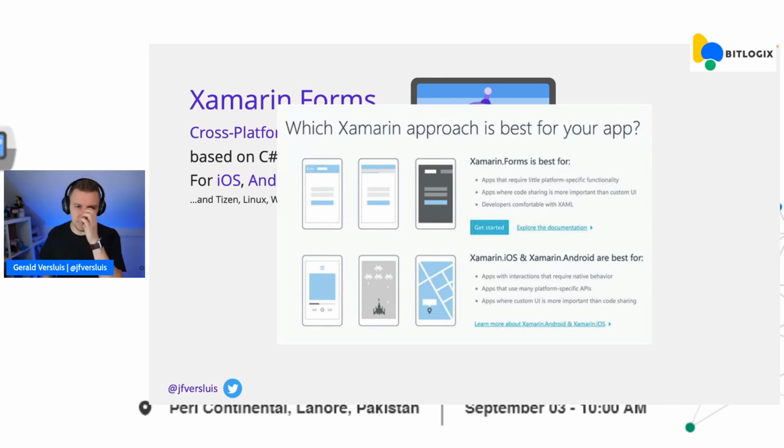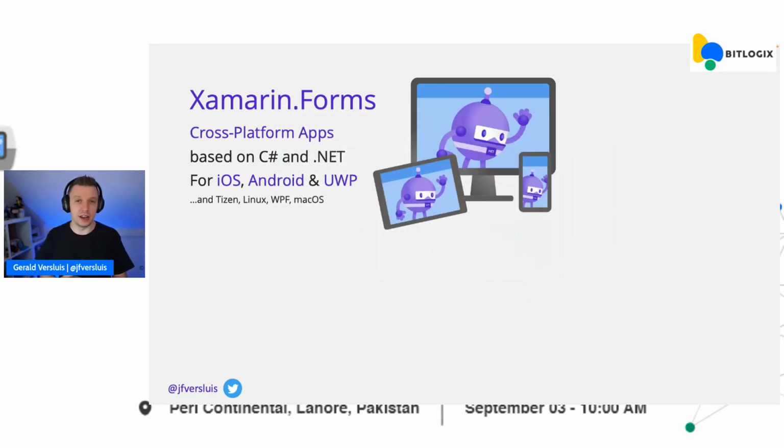It was not really great near the end, so that's why we decided to basically take all the learnings of 6, 7, 8 years of Xamarin Forms. It's been around for that long already, and turn that into a new product, which we called .NET Maui. And with that, we also become a first-class citizen in the .NET framework, which is really amazing. So, this is just a whole new start, basically.